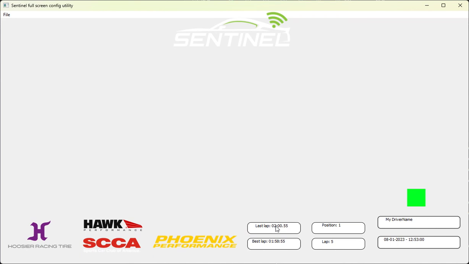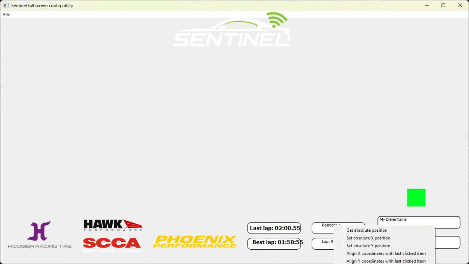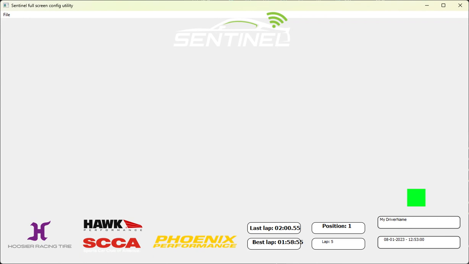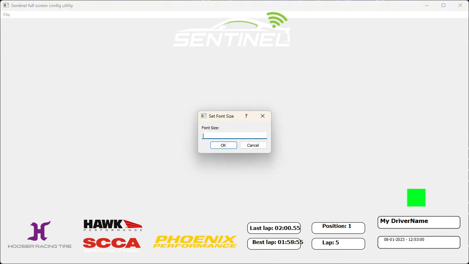Okay, so let's go ahead and make these fonts more reasonably sized to fit the box. Great. So it looks like a 12-point font here should be just about right. I'll right-click this one. We're going to hit 12. Let's make them all 12 as long as they fit in the box. Looks like that's okay. Set font size to 12. These fonts can probably be bigger since they're in a bigger box. That looks pretty good. We'll go with 14.